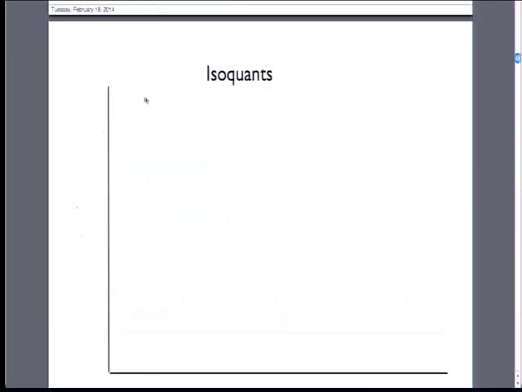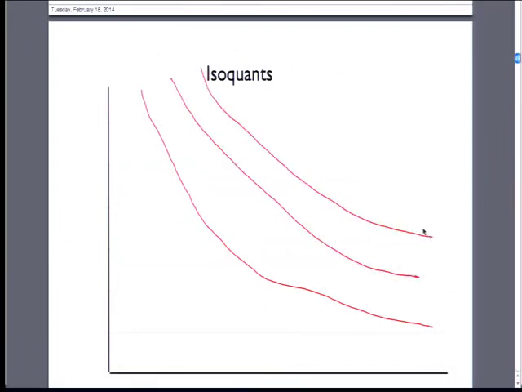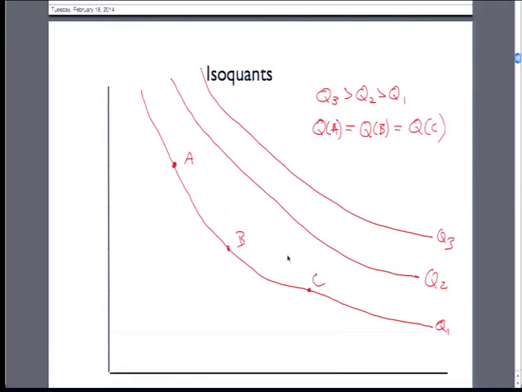So isoquants we are going to propose have this moon shape here. Let's say they're nested. I talked a lot about maps and topographic lines. They can't cross. As you go up, these would represent different quantities, and so these would represent increasing quantities of output. Along a given line, we would have different bundles. I'm just throwing a couple bundles in here. We can label them A, B, and C. Along a given line, the quantity produced at A is going to equal the quantity produced at B, is going to equal the quantity produced at C. So these are different amounts.